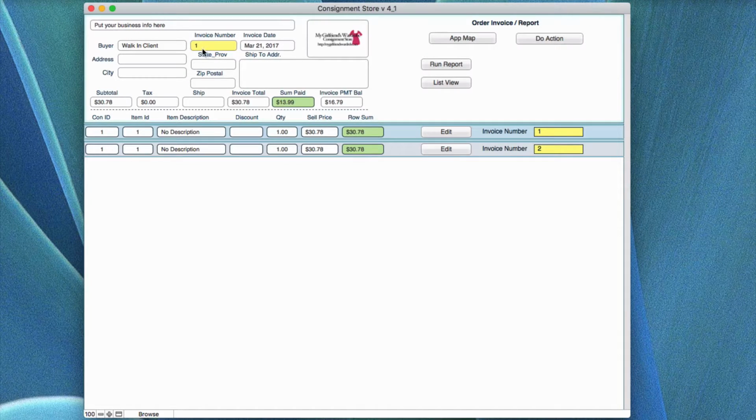If I see invoice 1 over here, if I come over and click on invoice 2, it'll take me to invoice number 2. If I wanted to have all the records from, say, a specific client or buyer, I can see everything that they've ever ordered if you have their buyer information in this screen. You can go ahead and pick it. You first go into the search mode, then pick this, and then all the invoices for that particular person will come up.